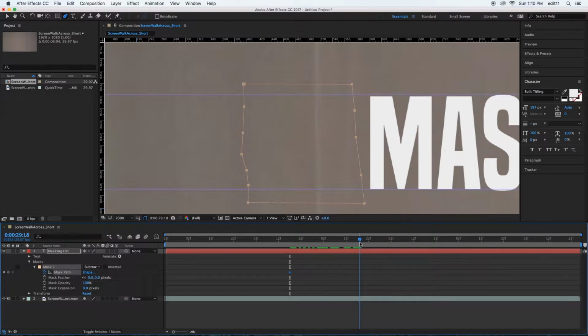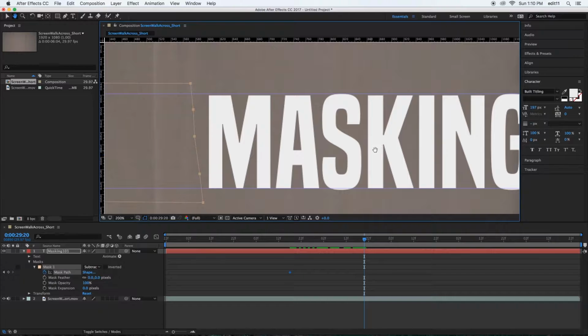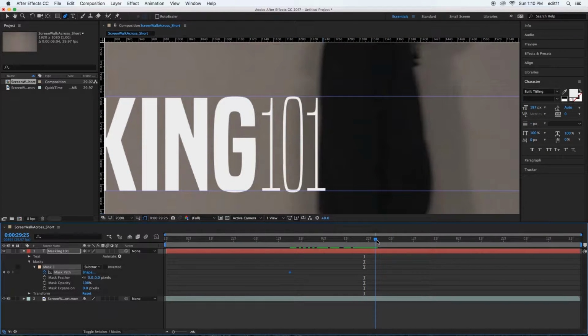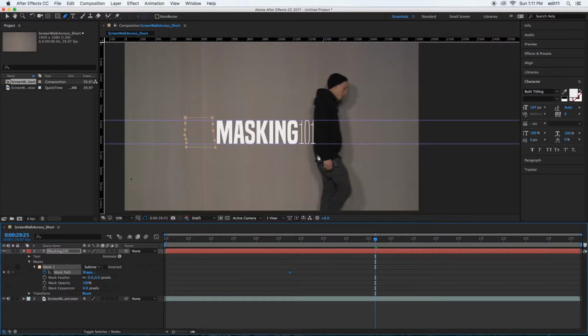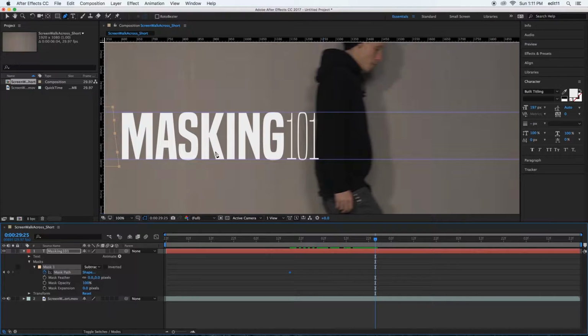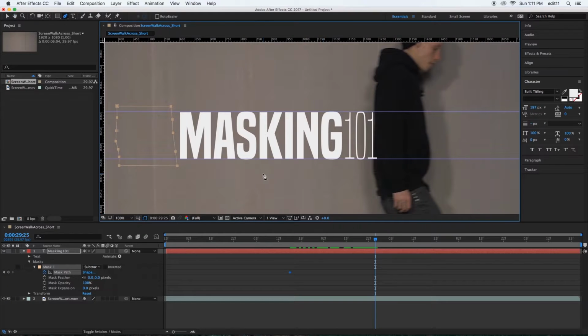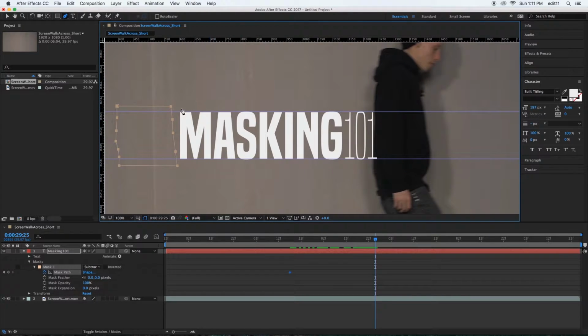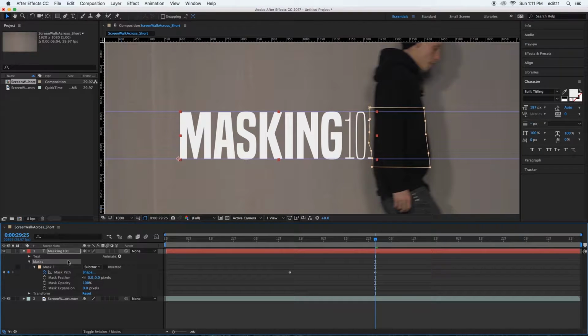What I always like to do is skip to the last keyframe. That way when After Effects automatically interpolates in between those two keyframes, it'll save me a little bit of work from having to kind of readjust the mask every time. It's not always guaranteed that it will match up completely, but it will save you from having to do some very coarse, very large moves of the mask itself. Now that we have the mask position on the other side, all we have to do is basically fine-tune it by clicking and dragging, just matching it up with the body outline once again.